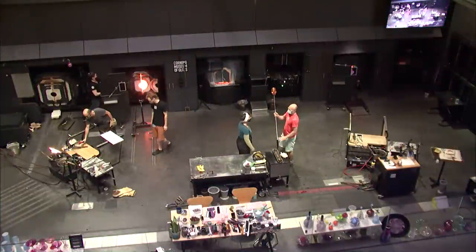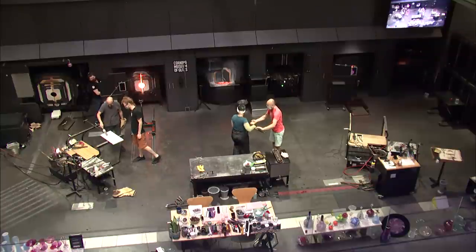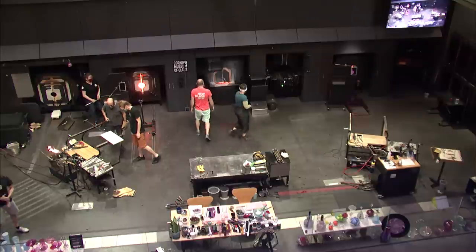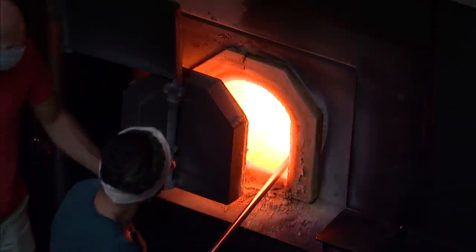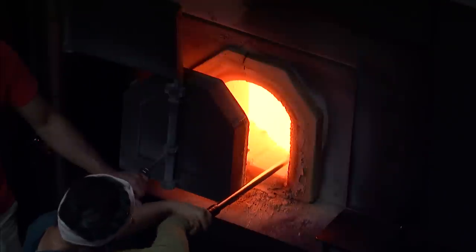Much of what we work here at the museum comes from a German company called Reichenbach. They've been in the business for over a couple hundred years now, so they have two centuries of know-how when it comes to creating those colors. When you mix the raw ingredients together to make glass, can anybody tell me the main ingredient to glass? Just shout it out if you know it.